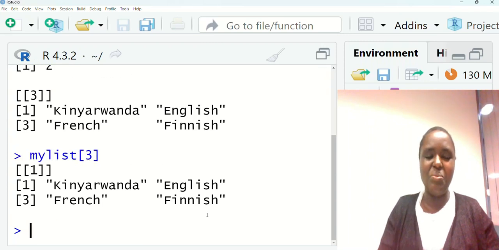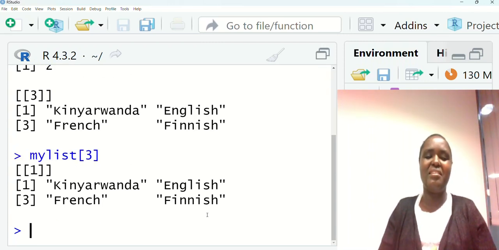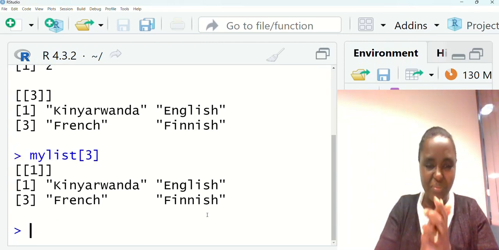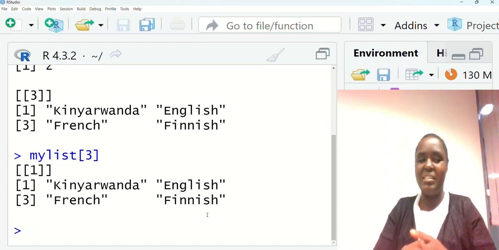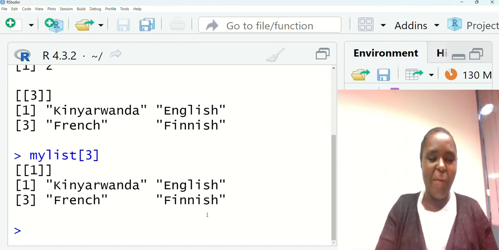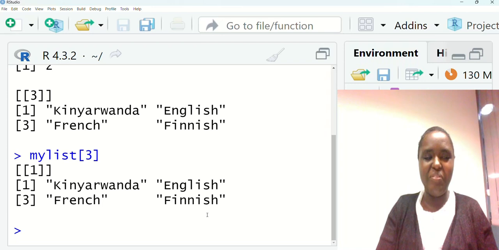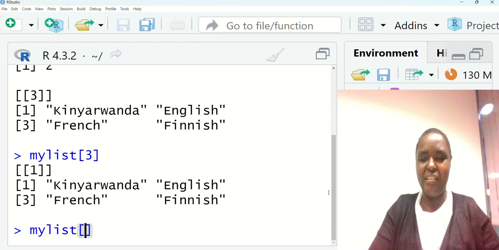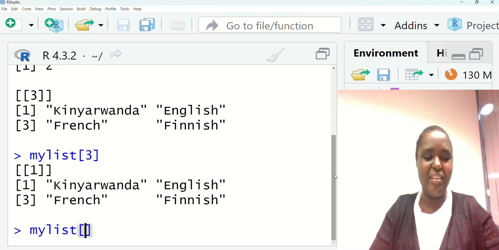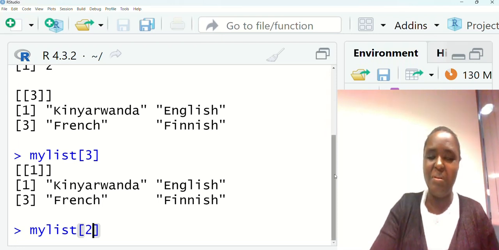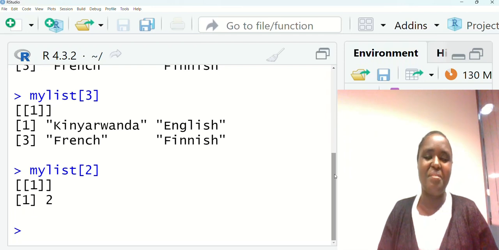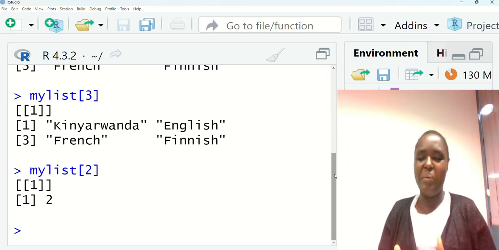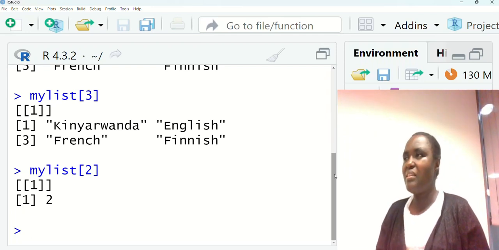If I do it this way, then I only get the languages that I speak. And if I want only to know the number of children that I have, then I will say my list, and that number was the second element, so 2, then it will be 2. So that's how we can access elements in a list.